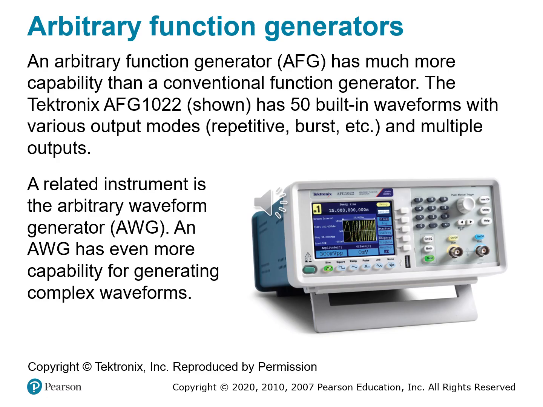All right, so beyond the basic waves, we have arbitrary function generators. If a function generator is your waveform workbench, then something like an arbitrary function generator, or AFG, is your digital waveform generator. An AFG offers much more flexibility and power than the traditional sine, square, triangle wave generator. The model that you see here, the Tektronix AFG 1022, is a perfect example.